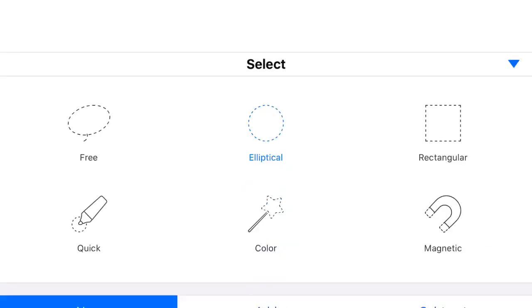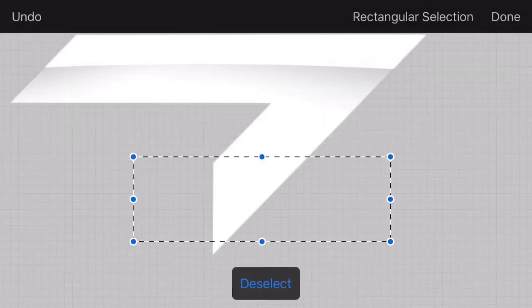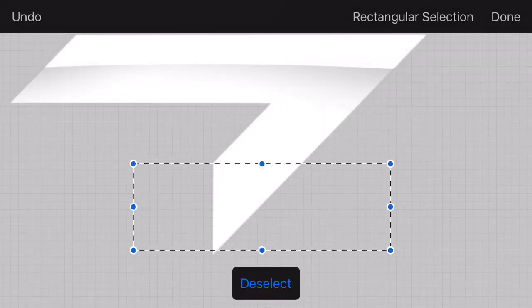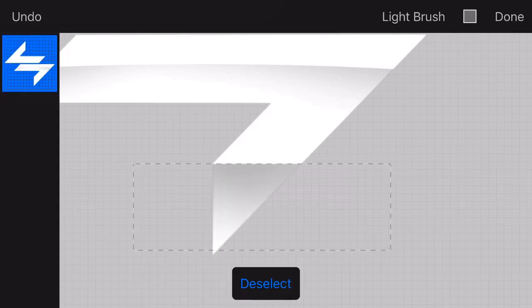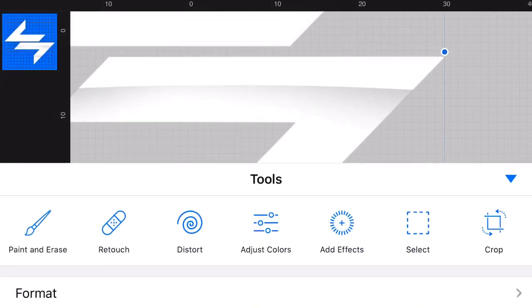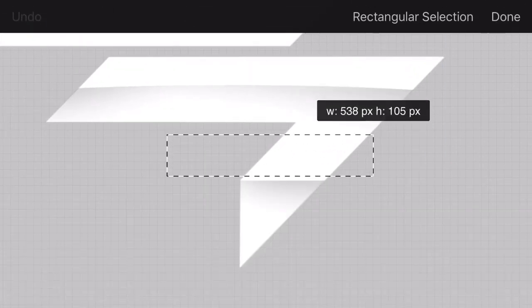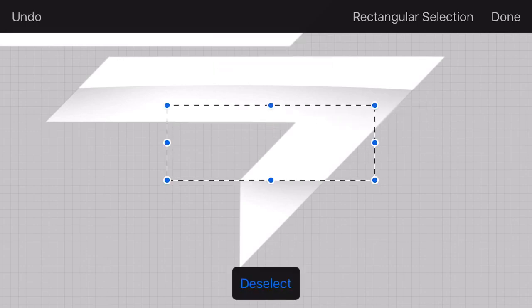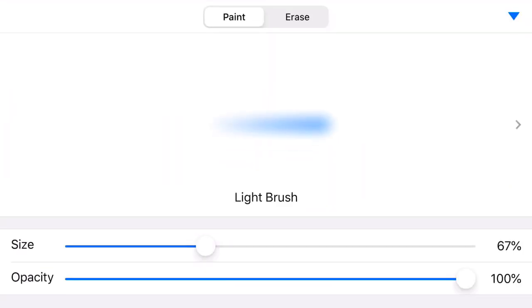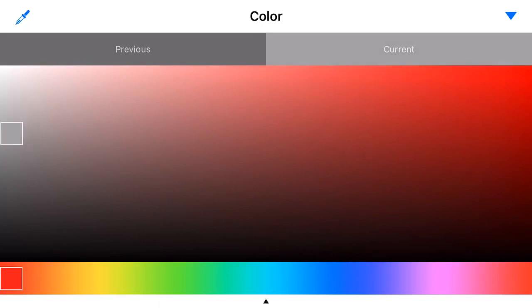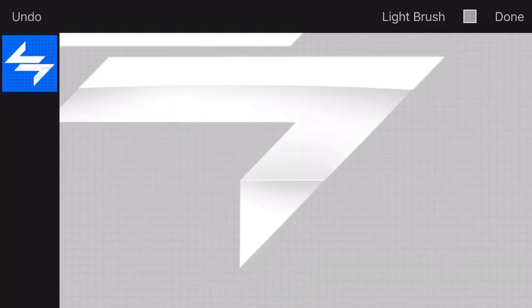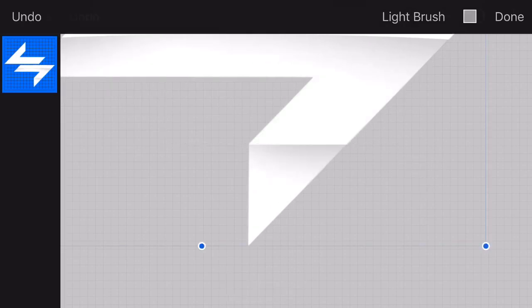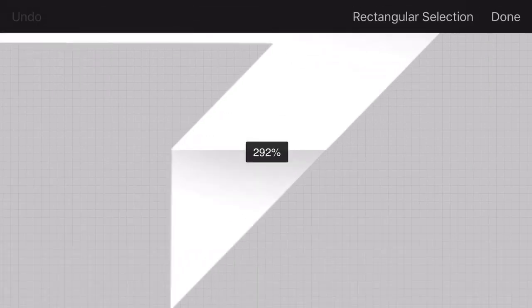And then you want to grab the rectangular select, and you want to select the down part. For text, you don't really have to do this, but you just get the light brush and draw over it again, like how I did. And you want to do it again, but this time you do the high part. You want to make sure you get it right, so it looks pretty good and won't have a little white spot like that. So I'm going to have to go back and do it again.